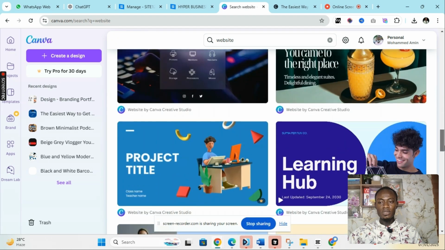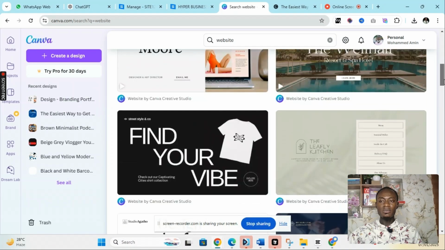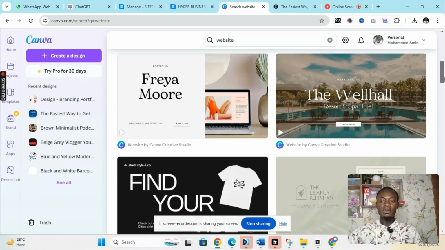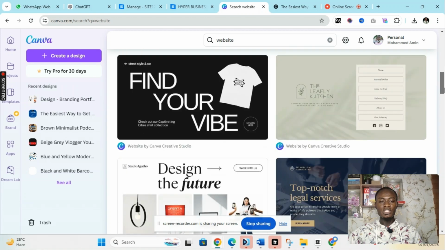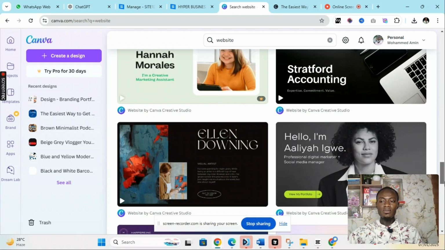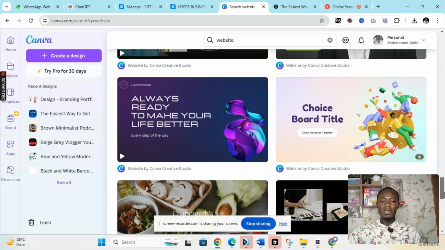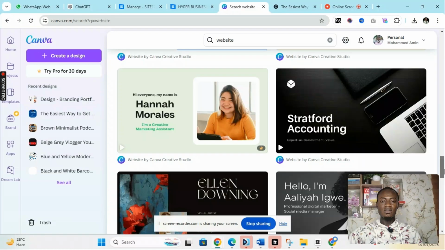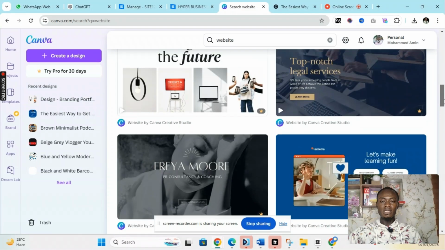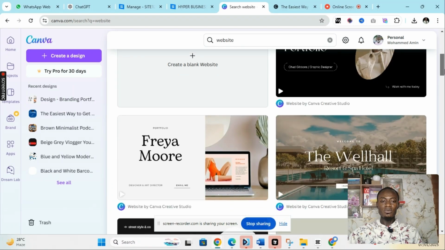So based on your business needs, you select the color, or if you love a template, you can equally select any template and change the colors and add your logos to your business. So these are free methods, and I don't think there is any way you can get this kind of affordable website. So let's just pick a template and demonstrate a little so that we'll end the session with this part.